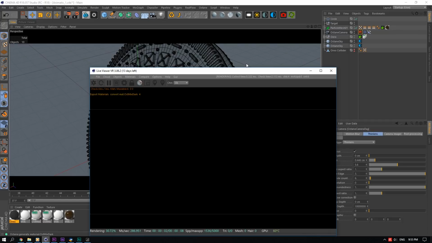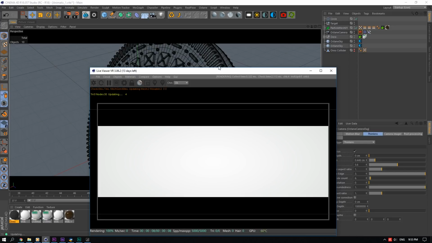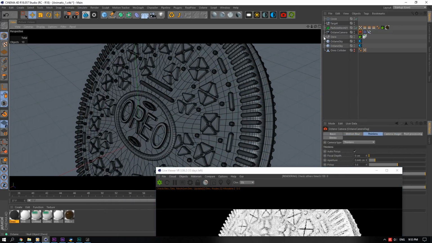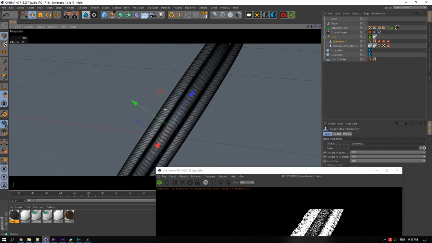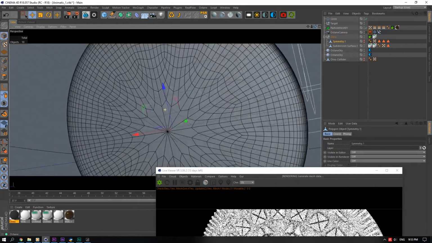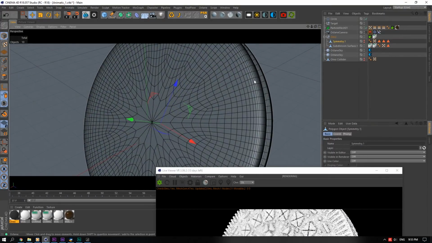This Oreo is quite simple to model actually, and I say that a lot, and then people complain that they actually dislike the video because I didn't show them how to model it. But to me, this looks very simple to model. I don't understand. The texturing part is the difficult part, not the modeling. So here you can see we have an Oreo, and that's pretty much the base of it. Looks fairly simple, just a cylinder, and then you smooth it out.